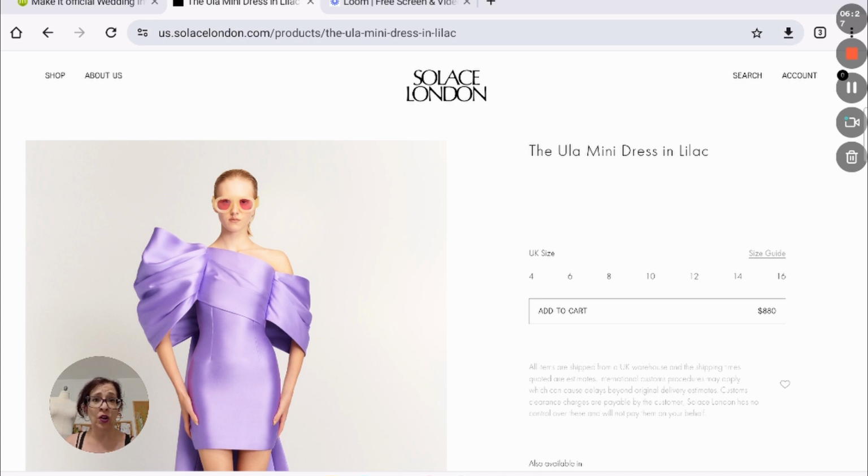I did try on a different dress from the same company in a size 12, which I could get on. It was another strapless dress, but it was a maxi length dress. And I could not zip up the side seam because my rib cage was too big. So regardless of the amount of weight I would have lost, I wouldn't have been able to get it over my rib cage. So that's why I think I would have gone with the size 14, which is interestingly the pattern size that I'm working towards and almost there, but I just didn't want to chance it.